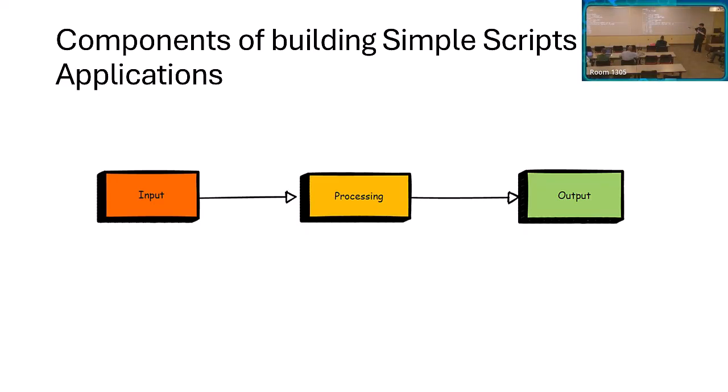Well, that was our target, our start port, and our end port. What did it do? What was the processing? It's going to go through and scan each port to see if it's open. What's the output? It's going to tell us if it's open or not. If you can get good at conceptualizing this aspect, you can write almost any small command line application, because almost every single one is going to follow this process.